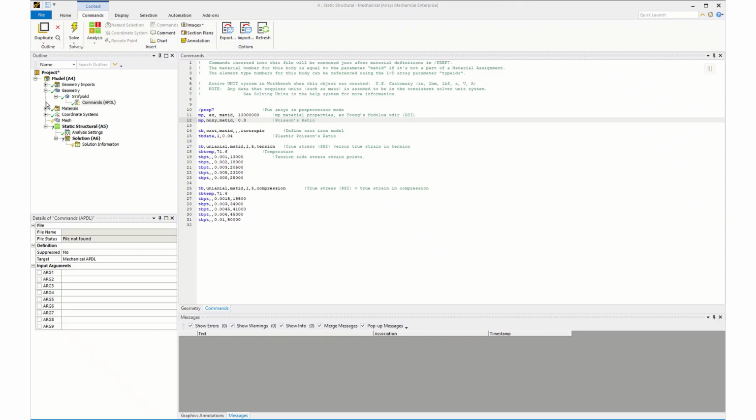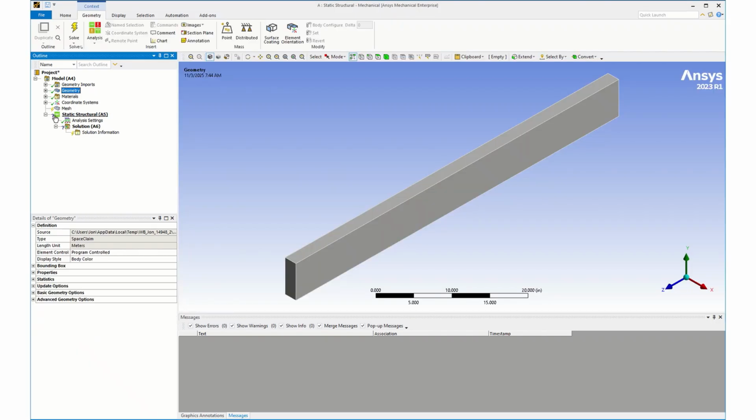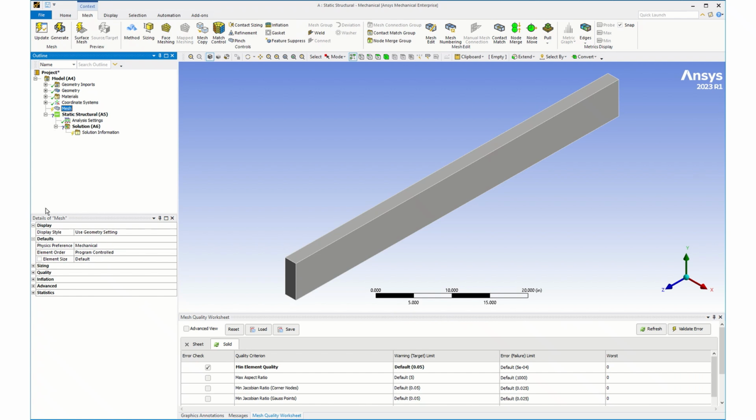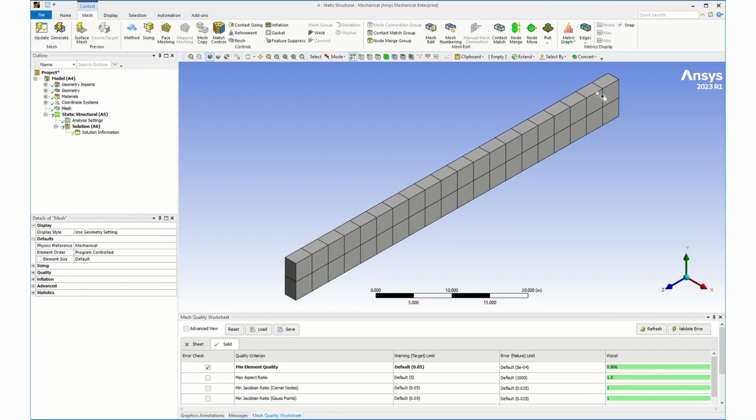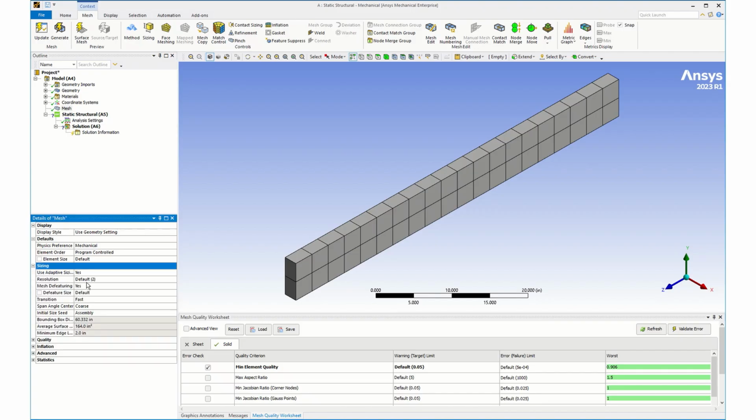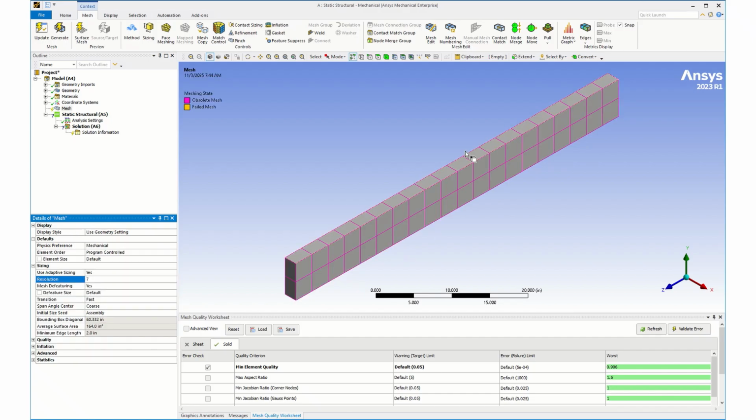So as I close this, I can close the geometry, and I can come and do a mesh. When I do my mesh, I'm going to just generate the mesh. This will likely be too coarse of a mesh for what I'm looking for. There I see my mesh, and I do want to make it finer, so I'll come down here to sizing, and on resolution I'll click here, and I'm going to increase this to the highest value of 7. Hit enter. You can see that my mesh goes pink, meaning it has changed and needs to be updated, so I'll click on update my mesh.